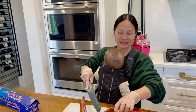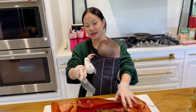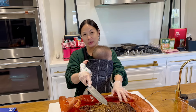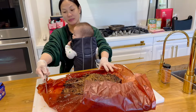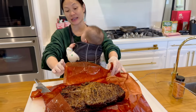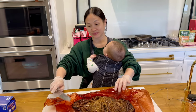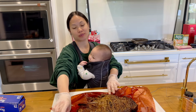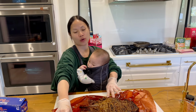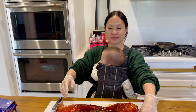Wrap her diaper up. All right, so yesterday I kind of overcut the fat. It says to leave about a quarter inch of fat so that you can cook it, but I guess I didn't get the memo. This is my first time doing a brisket. The last time we did brisket, Brian did it. I didn't do it. So this is really my work. I mean, it's Brian's too, but he just basically woke up and wrapped it because, you know, he's the smoker, set it and forget it guy.